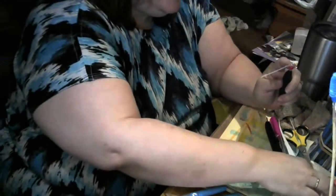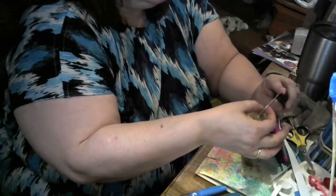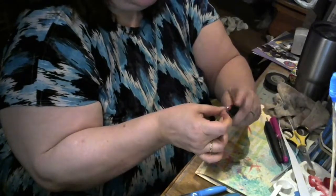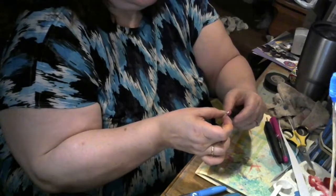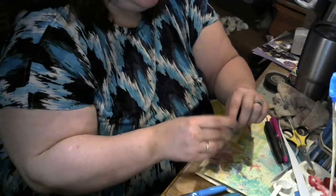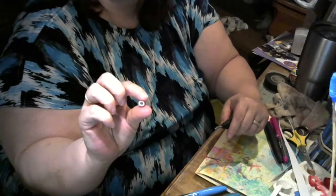I know when I watched Amy, she said just play and have fun and make whatever style you want. So I'm definitely making my style of beads. That kind of looked cool. It's got a really wide opening.